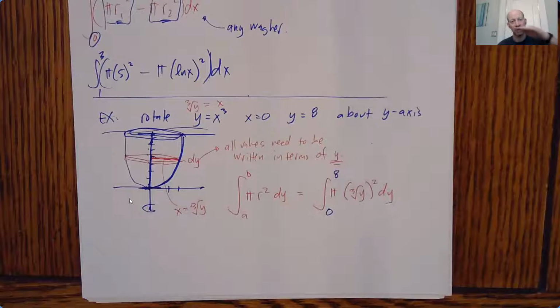All right, so you just want to imagine that's kind of like your slicer, right? I want to take all the slices starting at 0 all the way up to 8. And then we know the way this integral works, right? To calculate the precise value if I added them all together and let them get smaller and smaller.